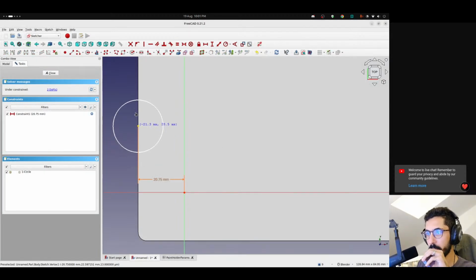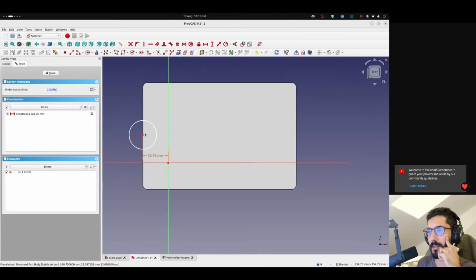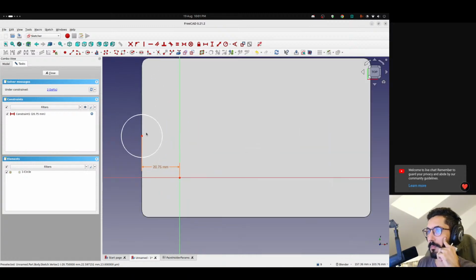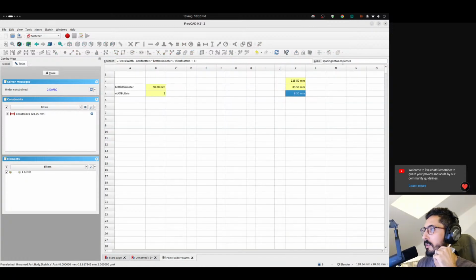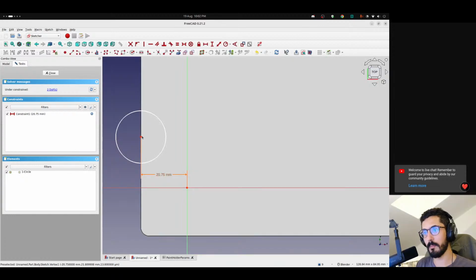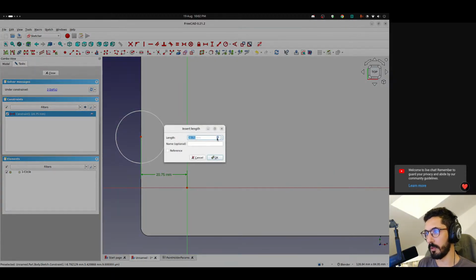Yeah. So that's gonna be the edge. Now we want this, not the center, but the edge to move away from here by spacing between bottles. So how do we do that? So now we're at the edge.